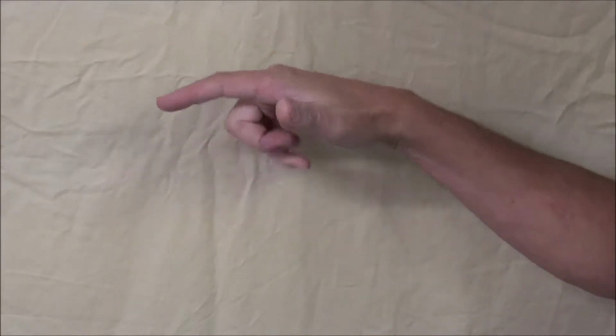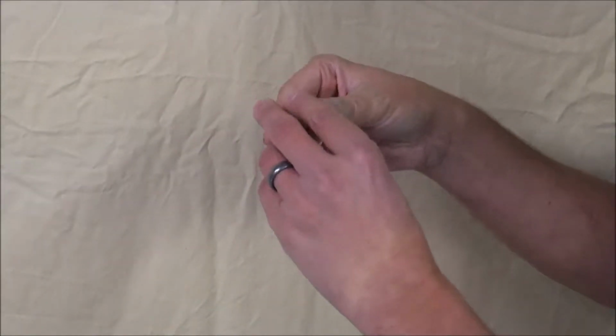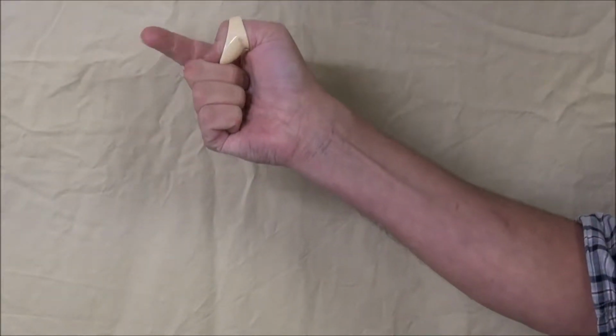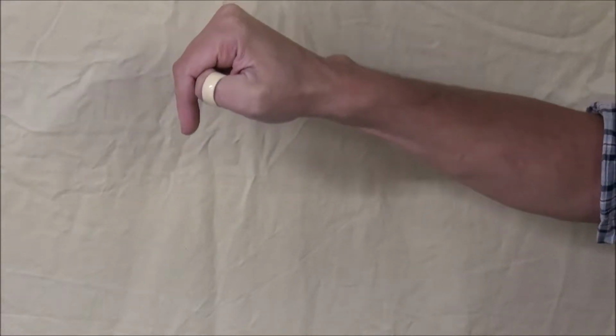And now from the side, close, set, and cover. Adding the ring, it looks like this. Put the ring on so that the long part points toward the tip of the thumb and lies against it. Then repeat the same motions. Close, set, and cover. From the side, close, set, cover.